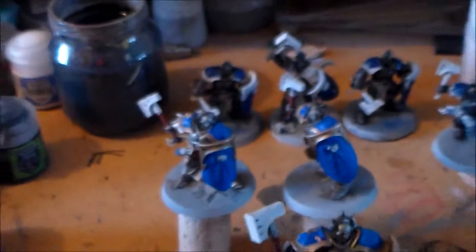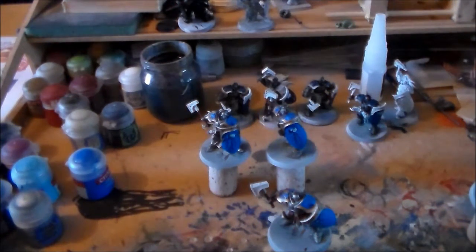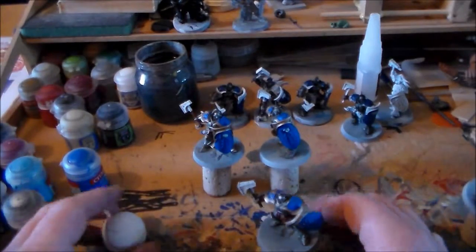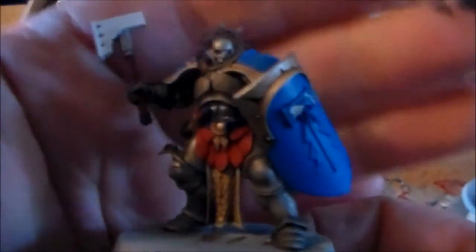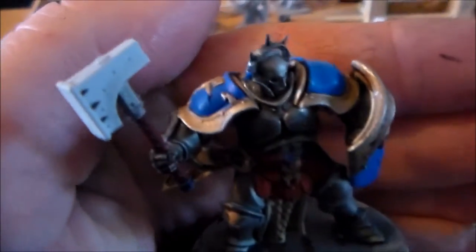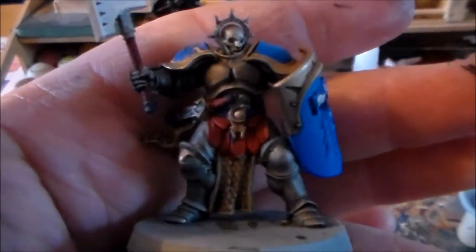I did the gold — I wasn't thinking much about it, I just picked it up in the shop when I had a voucher. I got Liberator Gold and a couple of brushes. It's a layer paint, so I just put it over the white base coat, and then used an Agrax Earthshade wash over it. You can see it on the shoulder pads — it's not like bright gold, it's a kind of darkish brown gold. You can see it on the cloth and the belt buckle piece, and it looks really nice.